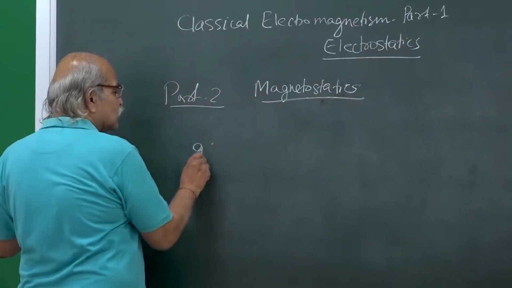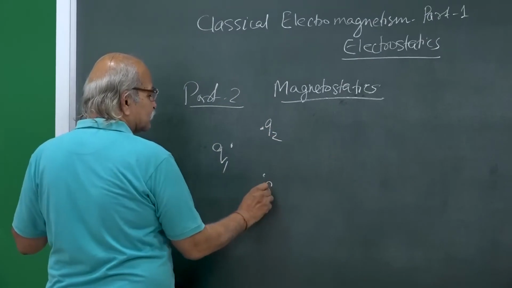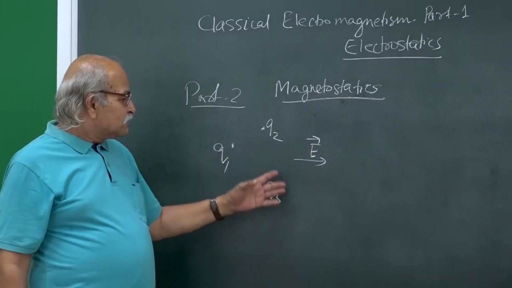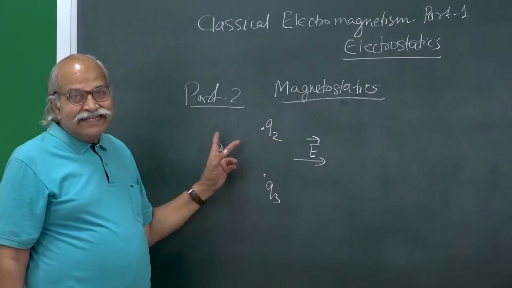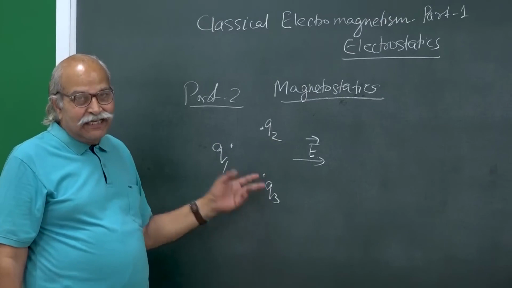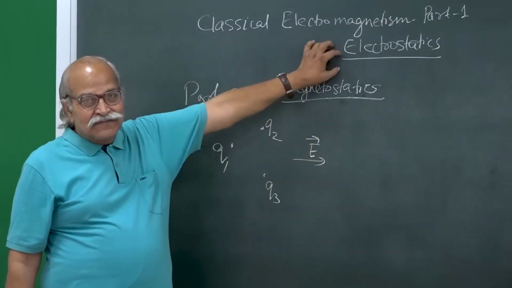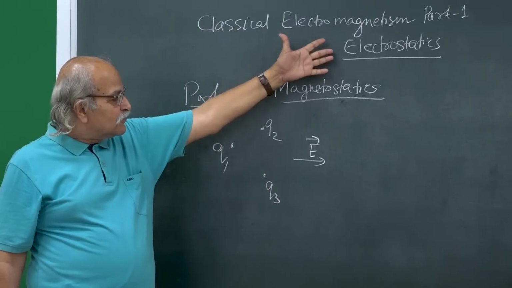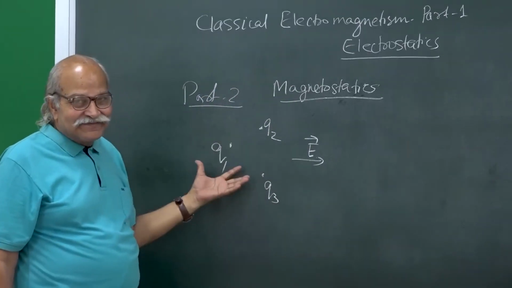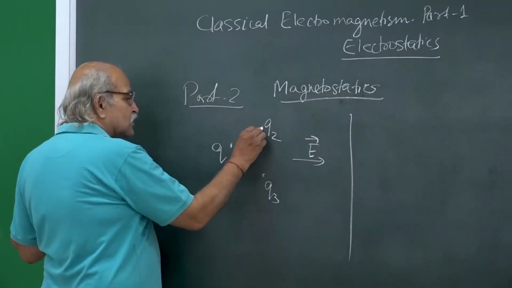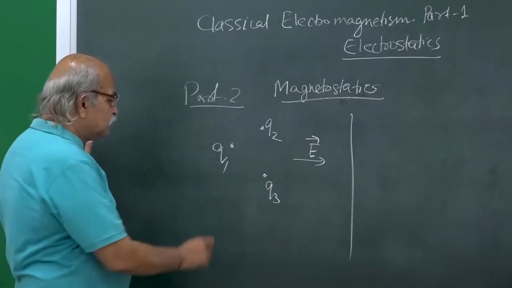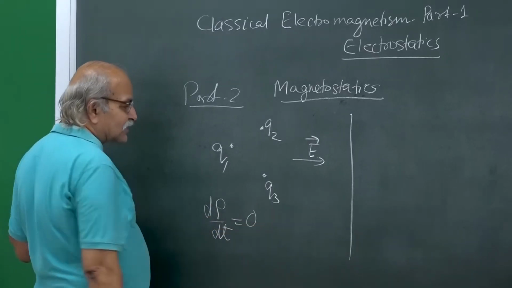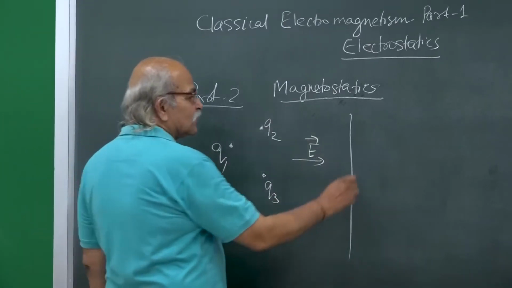So in electrostatics, you have some Q1 placed here, some Q2 placed here, and so on, and then they produce some electric field. So this is how electrostatics is described, and these things should not change. There should not be any time dependence on the charge distribution. In principle, that is the definition of electrostatics, although if there are small velocities, it doesn't matter much. And we do apply the laws of electrostatics for slowly moving charges also, okay. But these charges should not change with time. So if you talk in terms of the charge density, then this d rho dt should be 0 for electrostatics.